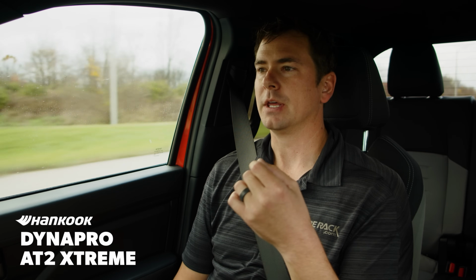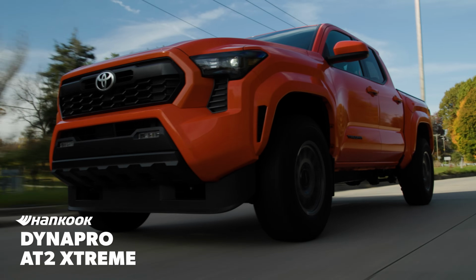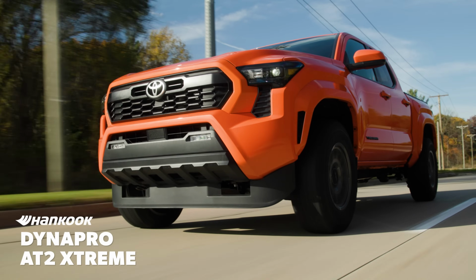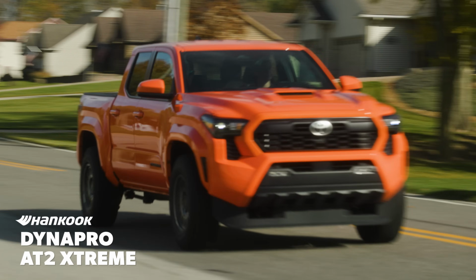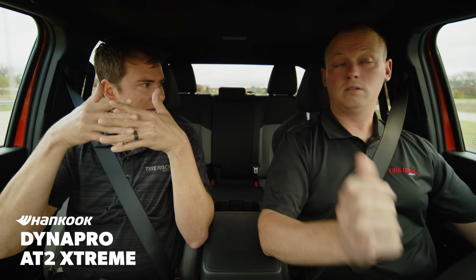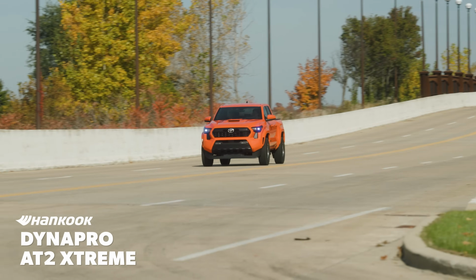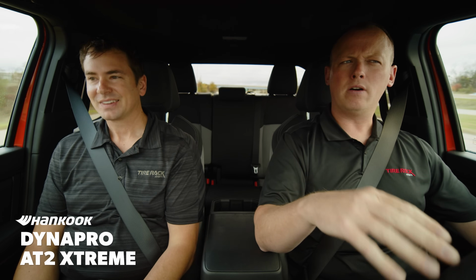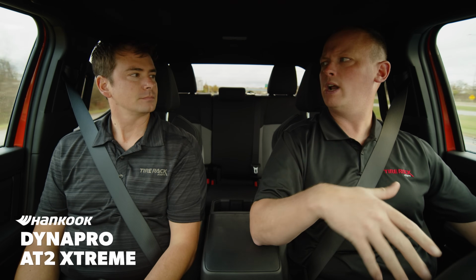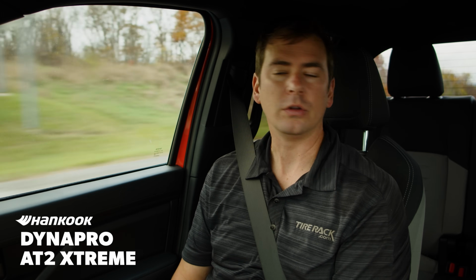Noise was another thing that, again, good, acceptable, still not a standout. I still do notice there are some distinct tones. There's kind of an upper and a lower sound profile here on the bypass. It doesn't do as nice a job blending tones. Some of the better tires blended those into a consistent tone. This is now two tones that are kind of competing, and the overall volume is a little bit higher. I feel like I'm having to raise my voice a bit more talking to you. Yep, more variety and more total volume.